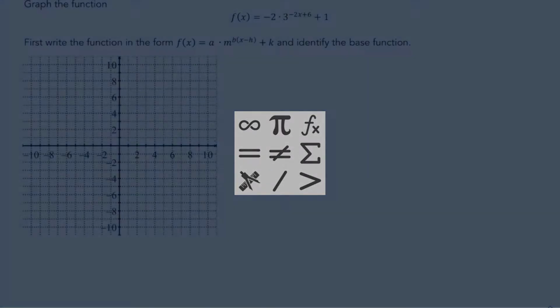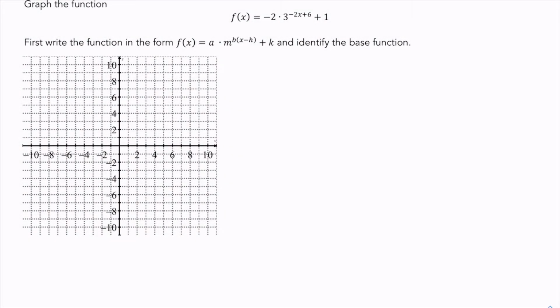In this graph, we are graphing an exponential function where we do have reflections going on in both the x and the y-axis. Now your base graph is f of x is equal to 3 to the x. First of all, let's rewrite this in such a way that the a, b, h, and k values are legible. I'll have x minus 3, close bracket, and then a plus 1.